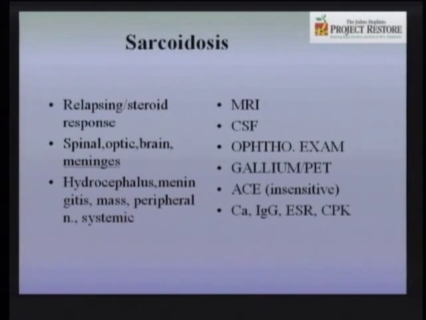Who's heard of sarcoidosis? It is a relapsing autoimmune disease that often involves the lung, but can affect the spinal cord. It can affect the brain and the optic nerves as well. Something important to consider. There are certain tests which we will ask for to rule this in or rule this out. It is important to know because it too can be recurring over time.